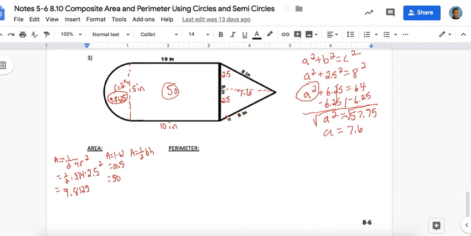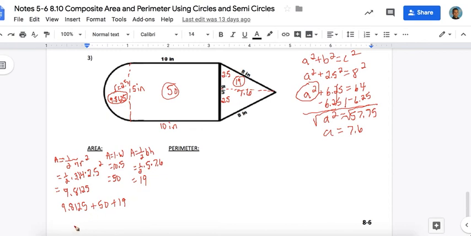Okay, so now I'm going to use the base and the height to figure out the area of a triangle. So we're going to do 1/2. The whole base is 5, and the height is 7 6/10. And when I multiply that out, I get 19 whole. Now I need to combine those to figure out the composite area. So we're going to add those three numbers up. And I can put 19 in here to show that this is the area.